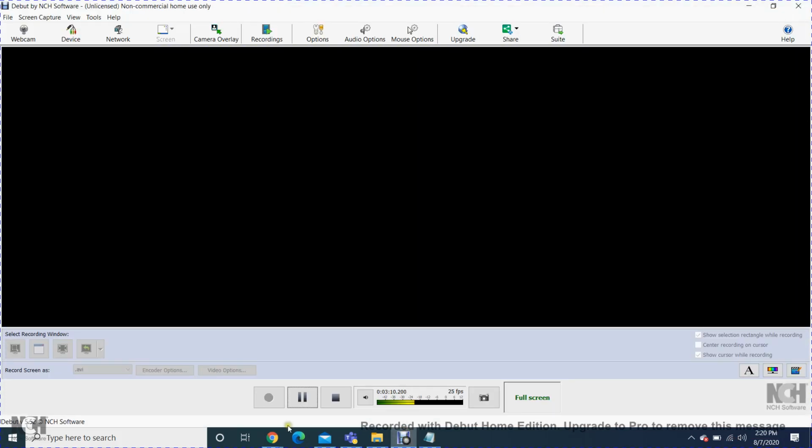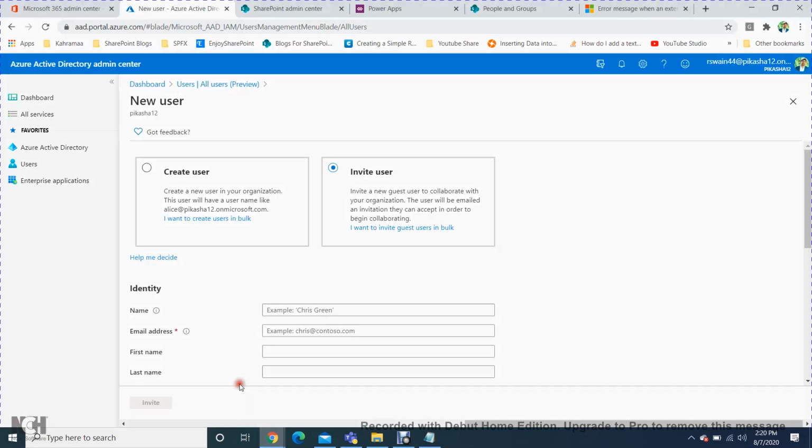Here you see there is an option to create a new user in your organization, or to invite a new guest user to collaborate with your organization. The user will be emailed an invitation and must accept it in order to start collaborating.